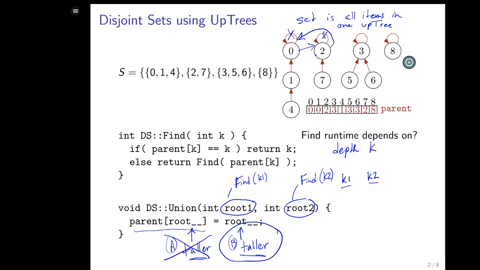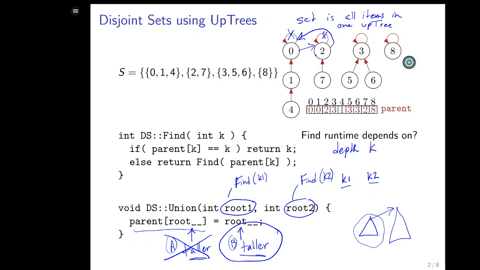Well, you want to make the short tree point to the tall one, because what happens to the short tree when you make it point to the taller one? What happens when I have a short tree and a tall tree, and I make the short tree point to the tall tree? Its height increases. So the depth of all of the nodes in this tree increased by 1. Now they used to be depth whatever, and now they're depth 1 more than that. So we're increasing the depth of the tree that's shorter.